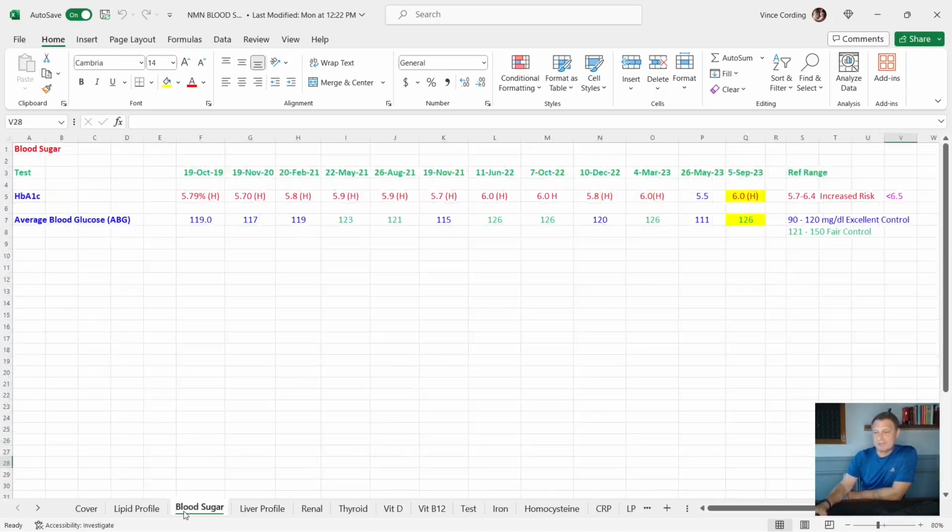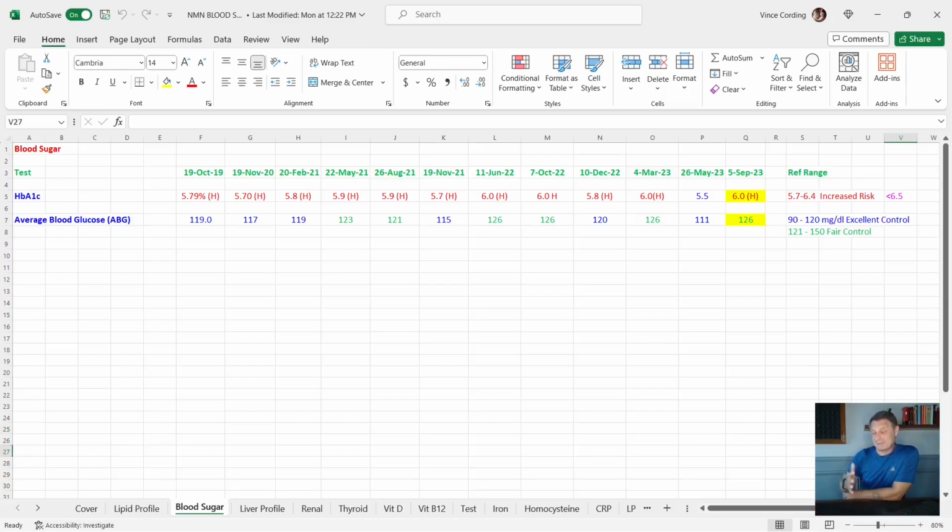Let's move on to my blood sugar score. You can see it is 6, so it's still within what's classed as the increased risk range. That said, the hospital here on the island where I am said that anything below 6.5 is okay, but I'm going to stick with the old scoring system. Remember that A1C kind of tests back for the last 3 months. I've only been up to 1 gram of metformin a day for about 2 or 3 weeks. So I'm not expecting that to have been shown in this particular result.